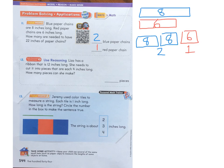Let's go on to number 12. Liza has a ribbon that is 12 inches long. She needs to cut it into pieces that are each 4 inches long. How many pieces can she make? Well, again, I always like to draw a picture to help me solve a problem. So here's my 12-inch ribbon. She has to cut it into pieces that are 4 inches long. So let's start doing that.